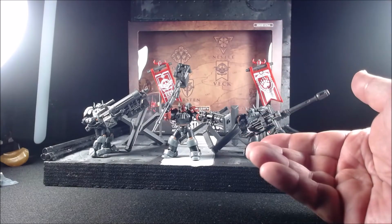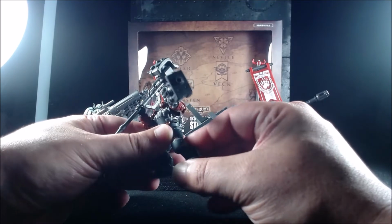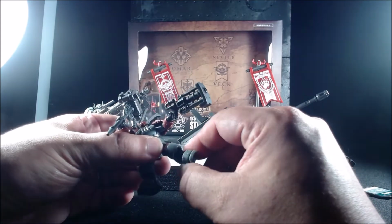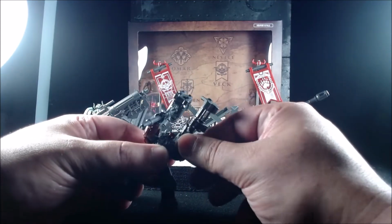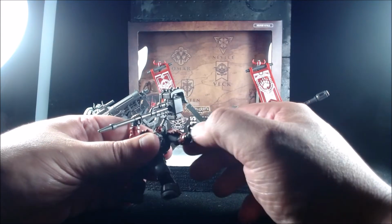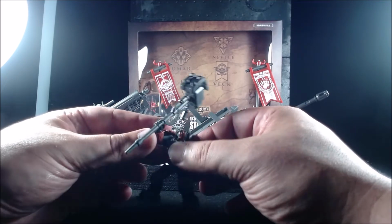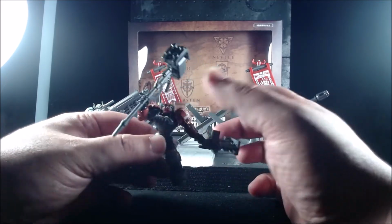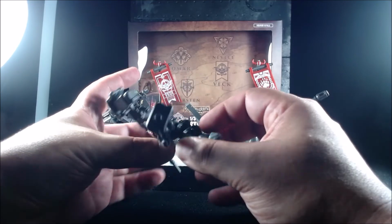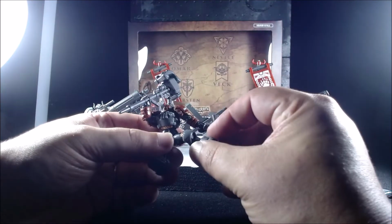Not only are these guys small, yes, but they are crazy posable. I mean, the knee goes up to almost 90 degrees. Yes, you have ankle tilt, pivot, the works there. Elbows, again, almost full 90. Your shoulders reach outward. You even have a butterfly joint in here. It's a small one, but he's got a butterfly joint. Waist swivel, heck of an ab crunch. One of the things I really like with these is the hips. They're not the full drop down per se, but you can swing the entire hips forward to make them get a little taller if you want to get more of an outward pose.